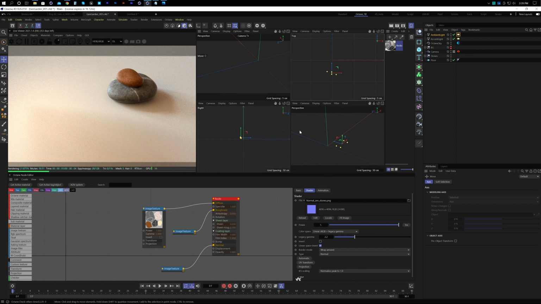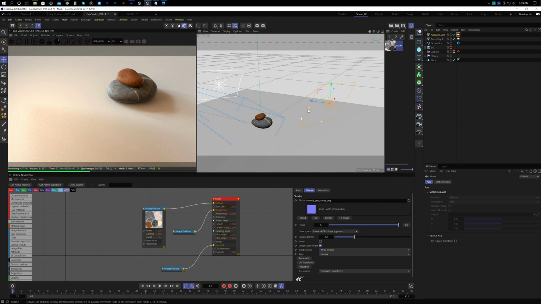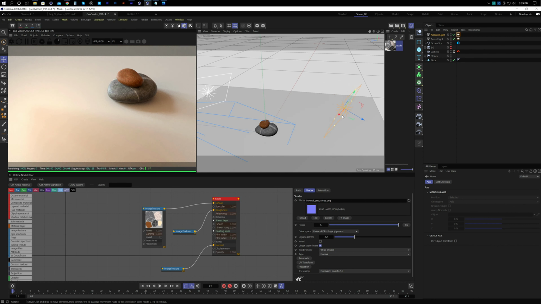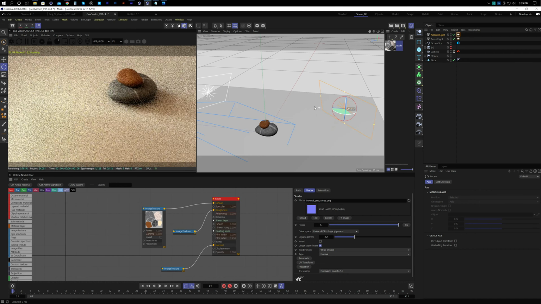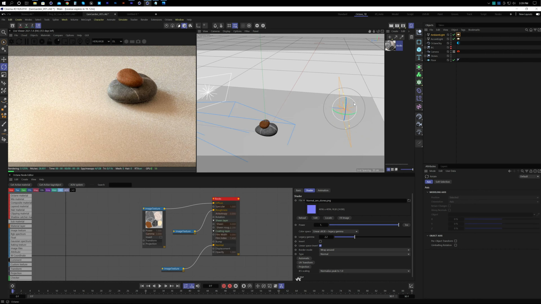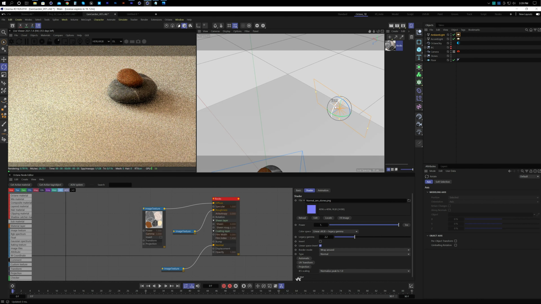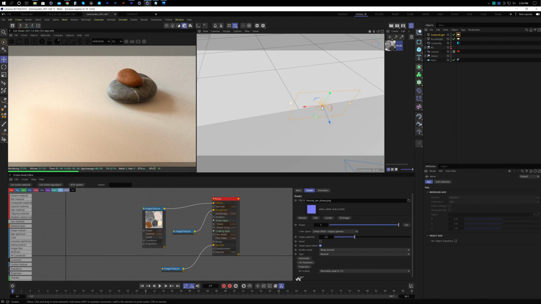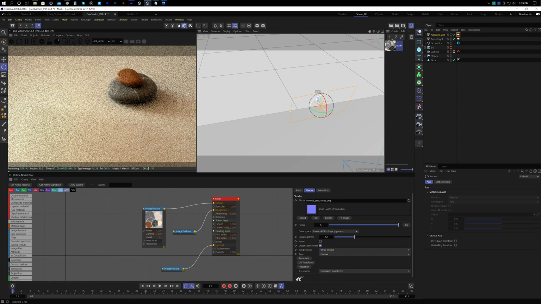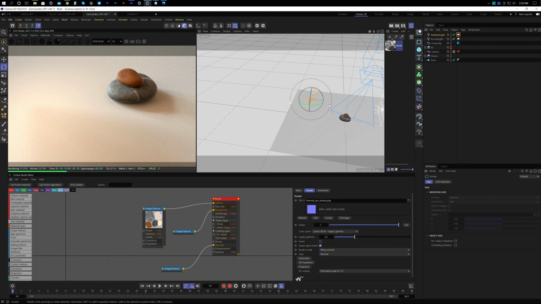So the HDRI is doing the main lighting for us, but with the area light we can have some accent or emphasis over the scene to have the feeling that the light is coming from this direction, so that it looks much more interesting. It should match with the HDRI shadow.